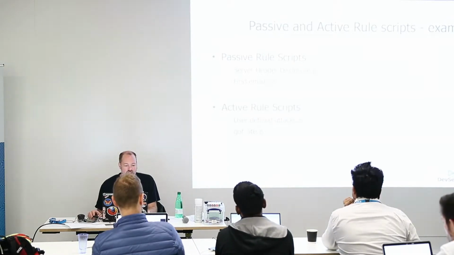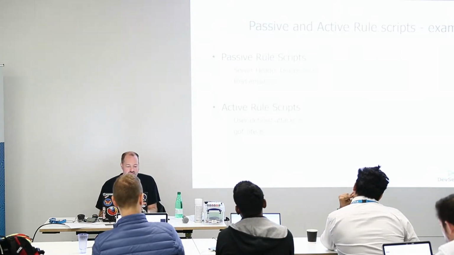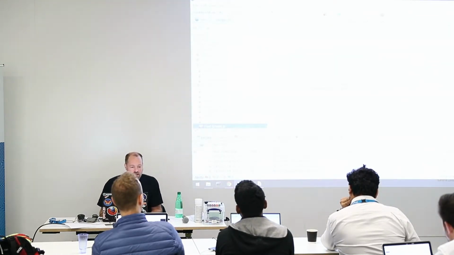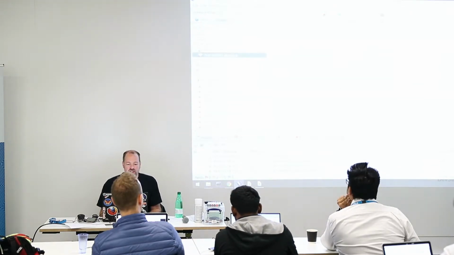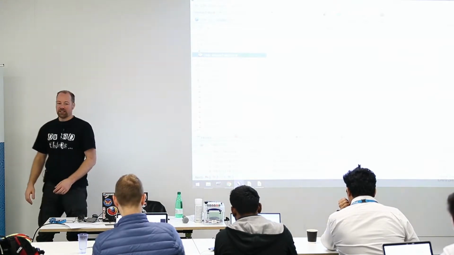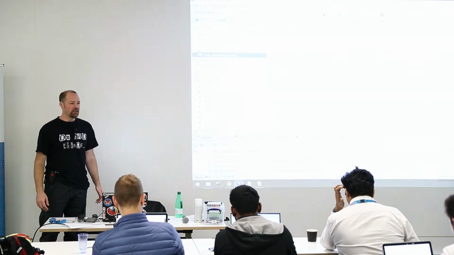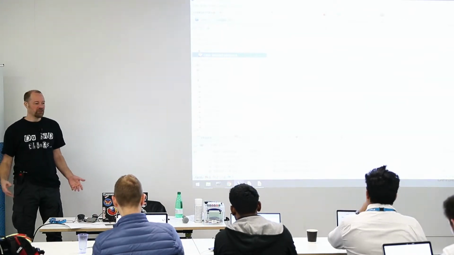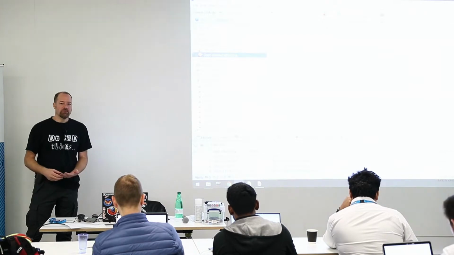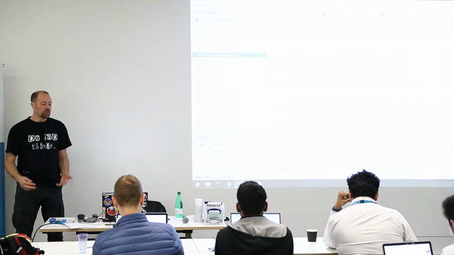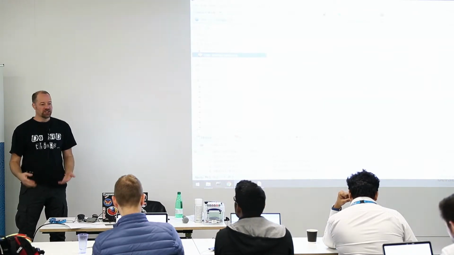And with the active rules, we don't have as many active rules, but we do have a fun one, which was added recently. This is the user-defined attacks. One thing we've been asked quite a few times is, with the active scanning, how do I add my own payloads? And the answer's always been, well, what do you mean by adding your own payloads? How do you know what they actually do? Because ZAP doesn't just throw a load of bad stuff and guess what happens. What we try to do is detection more intelligently.